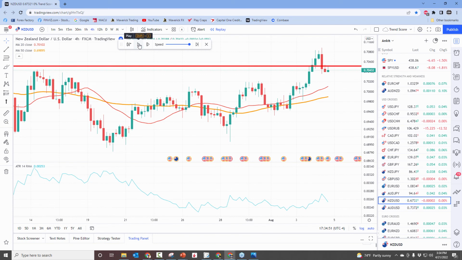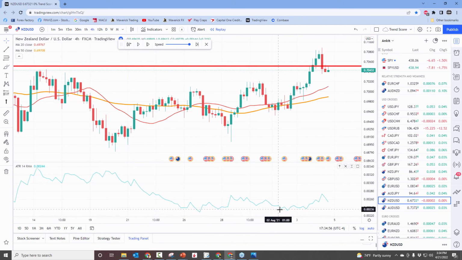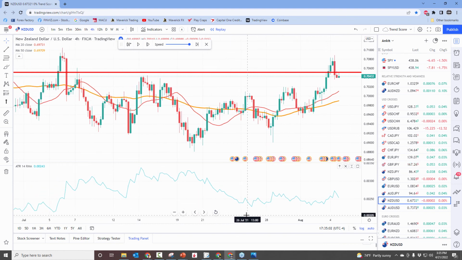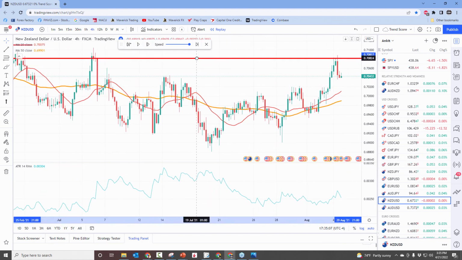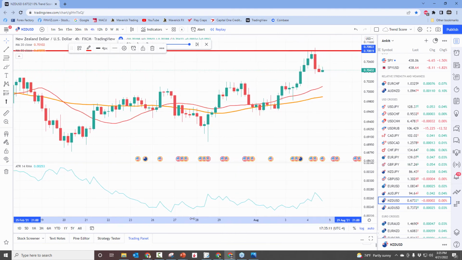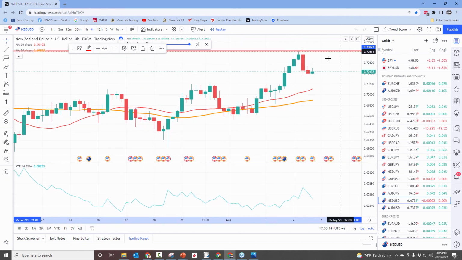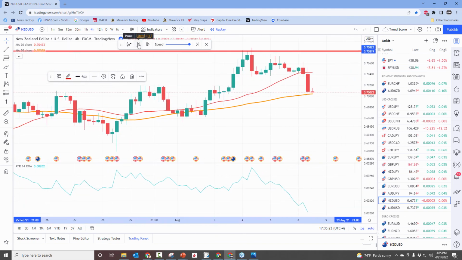So let's see, okay, we finally get now a breakout to the upside. So this low volatility was kind of signaling like, hey, get ready, something good is coming. We don't know what it was, and now we see that it was a breakout to the upside. It was a nice breakout to the upside. So for me, I'm like, okay, I like this. The ATR was compressed for a while. If we break above this line, maybe that's an entry point. Again, signaling a decent sized move coming. Let's see what happens here.